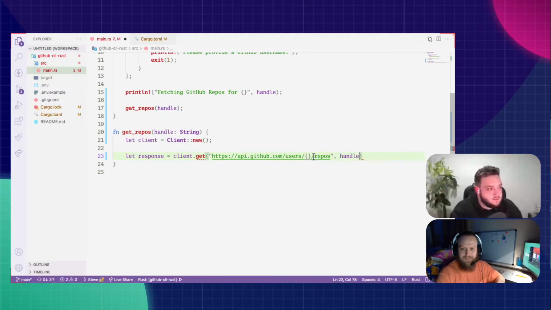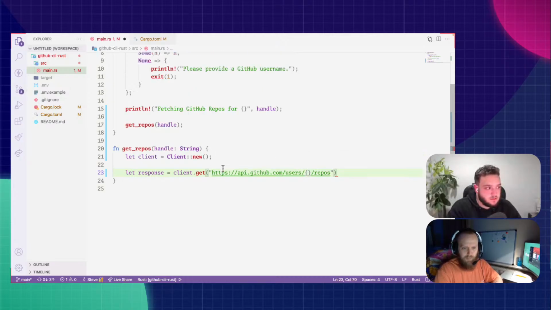Not quite. Damn it, I thought it was close. The reason this won't work is because print line is... you're fairly close. Print line is specifically designed to format. Okay. The get method is just expecting a string. So do I need to pass it alongside the print line macro?